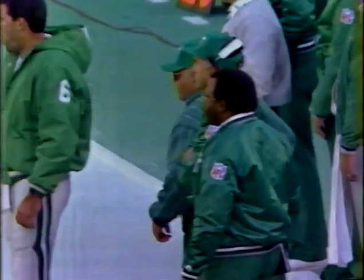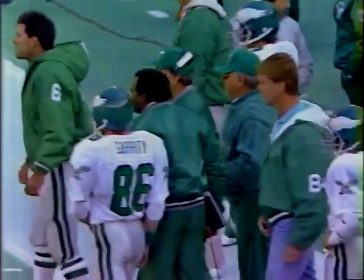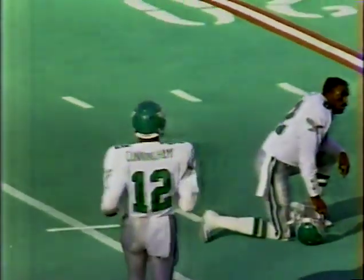Right here in this part of the ball game, Tim, conditioning is something we haven't talked about. But these guys have been off for 4 weeks. You've got a definite age factor for the Dallas Cowboys. Their defensive line averages 9 years of experience. Linebackers 7. Their defensive backs 5. You've got a very young offense, a very young football team for the Eagles. If they can keep the pressure on, conditioning-wise, the advantage goes to the younger team.